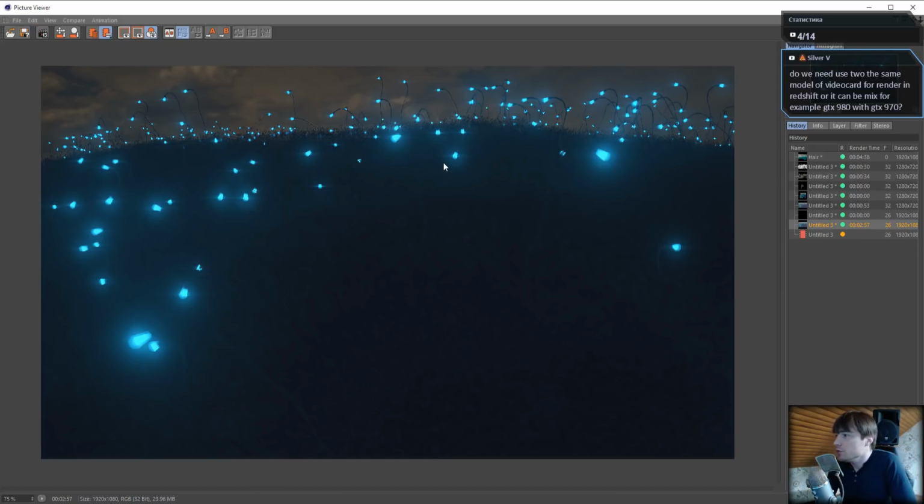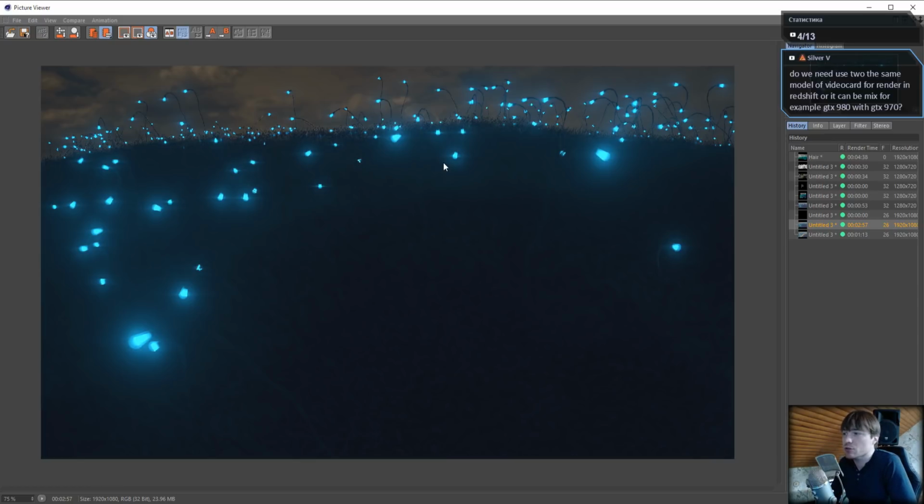Do we need to use the same model of video card for render in Redshift, or can it be mixed, for example 980 and 970? As I know, according to forum information and what I saw on the official Facebook Redshift channel, you can use any CUDA video adapters, any.